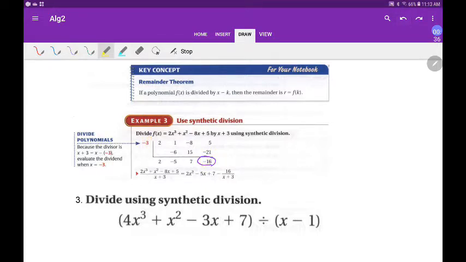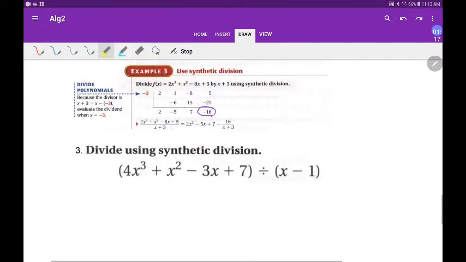Maybe we didn't expect that, but that's the truth. The remainder is what we would get if we plugged in negative 3. Now, we plugged in numbers already in this lesson, and the Bell work asked you to evaluate by plugging in numbers. And when we find the axis of symmetry when we're graphing a quadratic, that value for x is our axis of symmetry, our dotted line down the middle of our parabola, and we plug that into the function. Well, this is another way to plug in the negative 3, to use synthetic division.